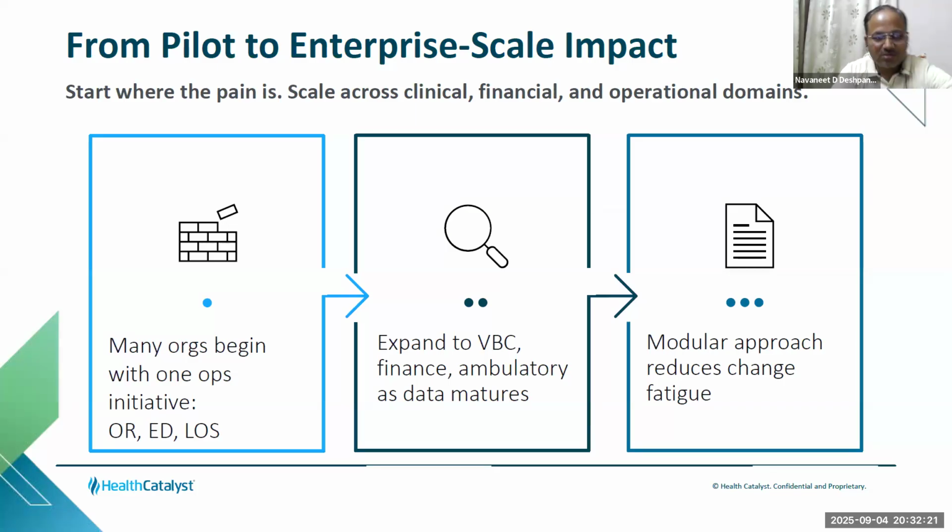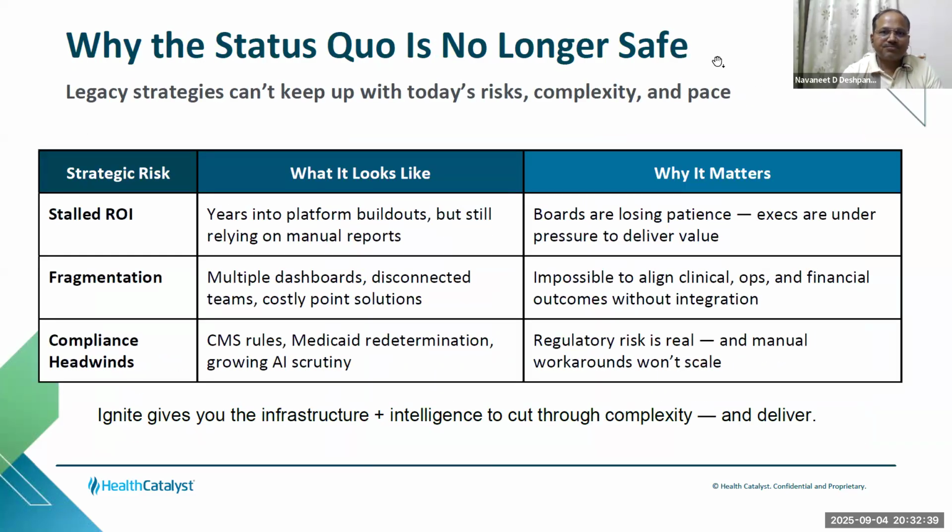So I suppose we've added as much value as required, not becoming too sloppy on the data side, since older legacy systems cannot take the current-day risks and complexity and pace of developments which are happening. The risks are there, like stalled return on investment, and people are finding newer platforms, but still they retain those older ones.